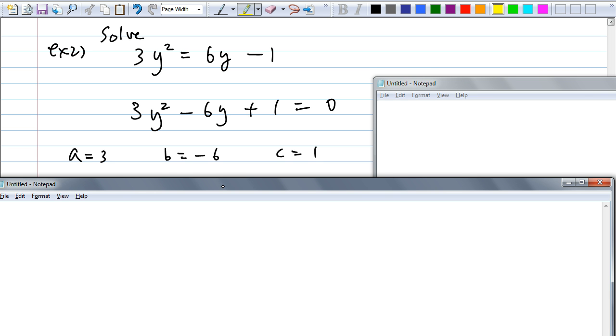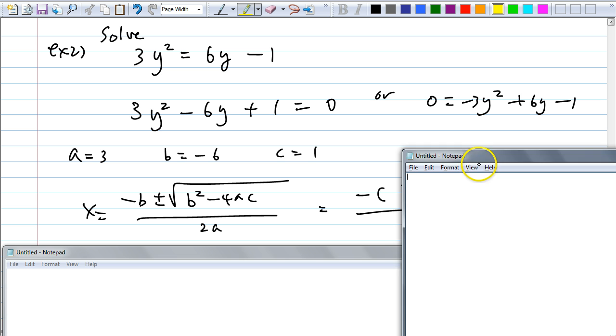Now, this time I want you to not look at your notes, but remember the quadratic formula. You can sing along, but do it in your head. Go ahead and write down the quadratic formula. Now plug in, because I know my ABC, and tell me the answer. Everybody try. I'll wait. Did you all plug into the quadratic formula?